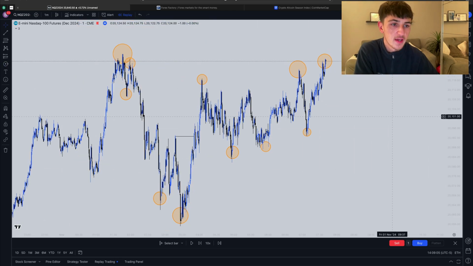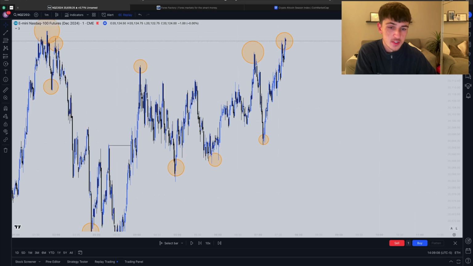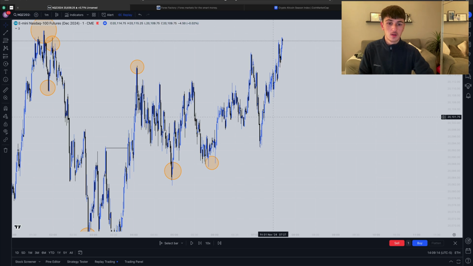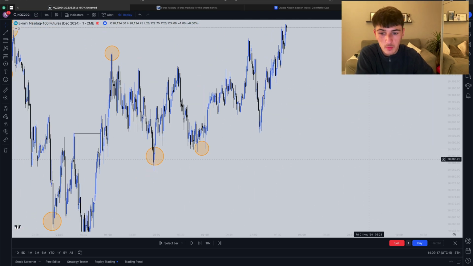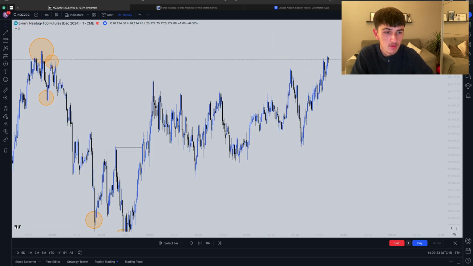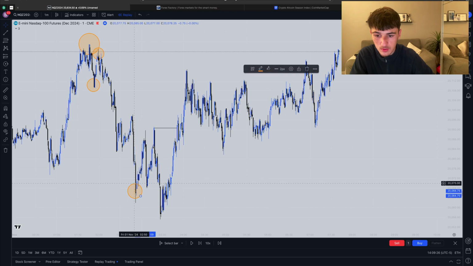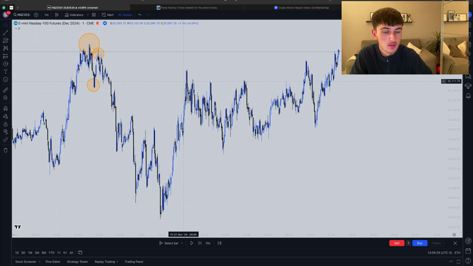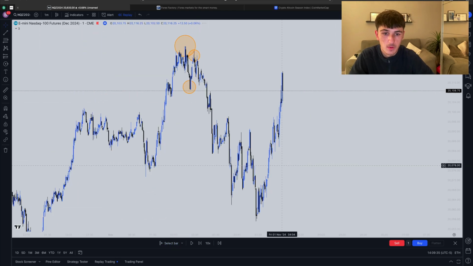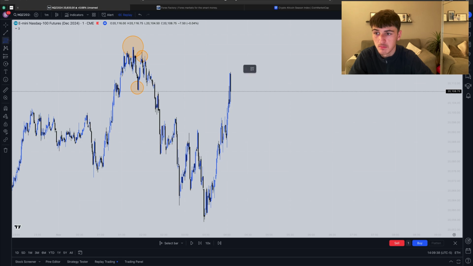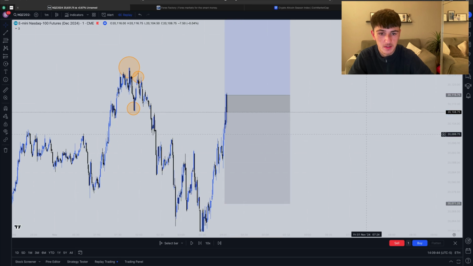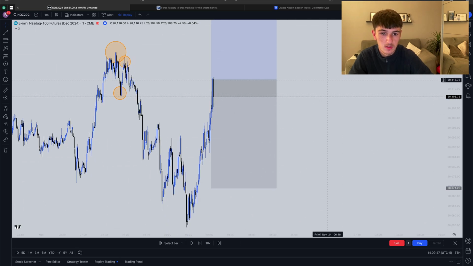Now quickly I'm just going to touch on why this actually works and why it makes sense. So essentially, going off my analogy about the jumper being on discounted price, that is exactly how it works. You think all the traders in the world and all the banks and institutions, if they want Nasdaq to increase in price and they want to enter a buy position, okay, why would they want to enter a buy at the most expensive point? So it's like I said earlier with the jumper. Why would the banks want to buy Nasdaq, and enter a long position with multiple millions of pounds at the highest point possible? Because they're going to start going into a minus, okay? They're going to start losing on their position because they want it to go up from here.